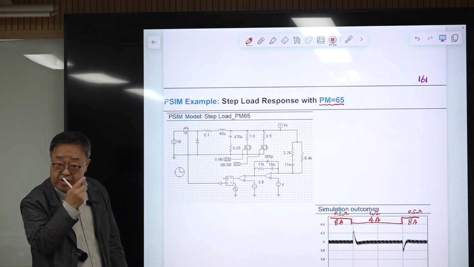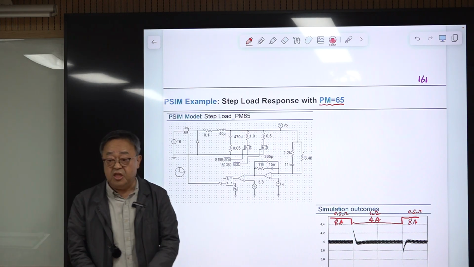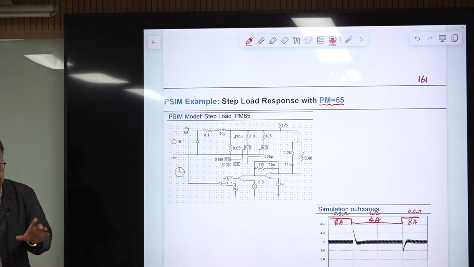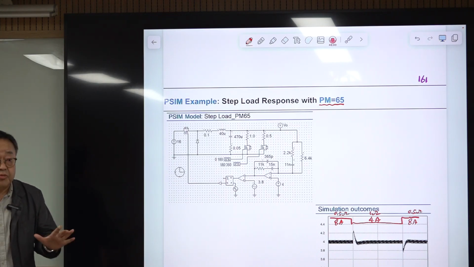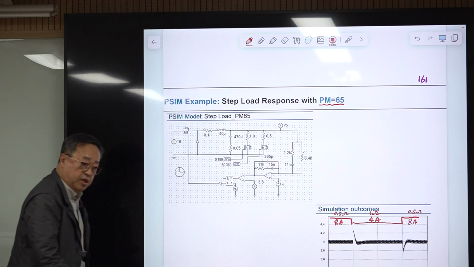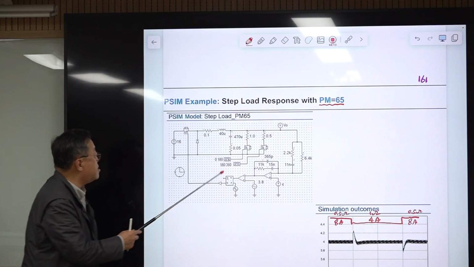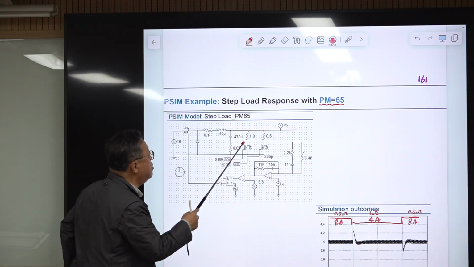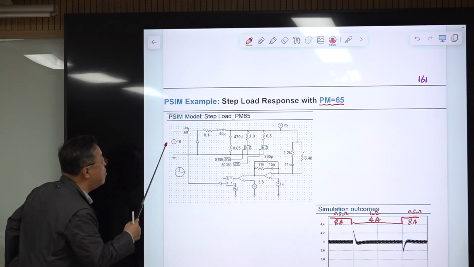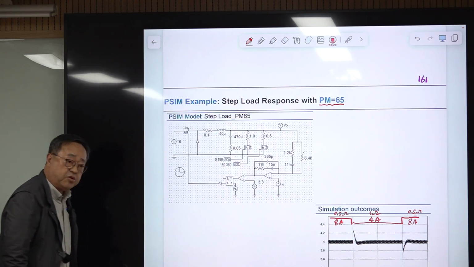Later on, we will see the step input response is much slower than this. This is the inherent characteristic of this converter that comes from the structure of voltage feedback compensation. Okay, because of that, always this step load response is faster than the step line response. Another way of understanding this is step load changes occur here, so the response is very fast. Okay, step line is coming here, and this should be delivered to this large capacitance, so it takes some time.